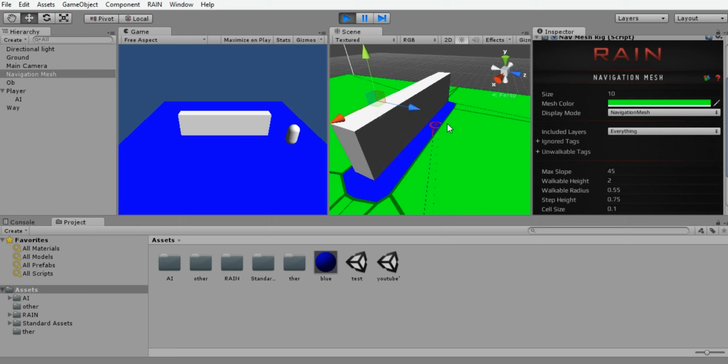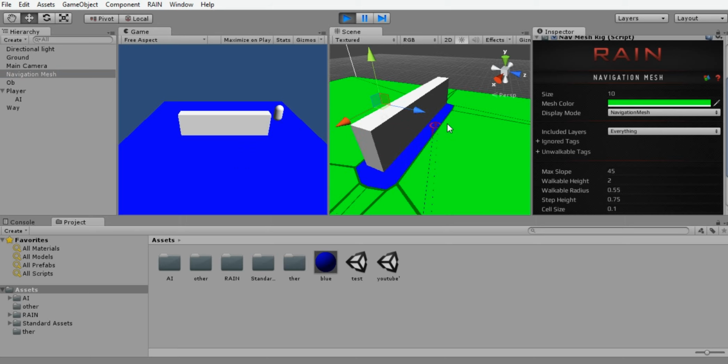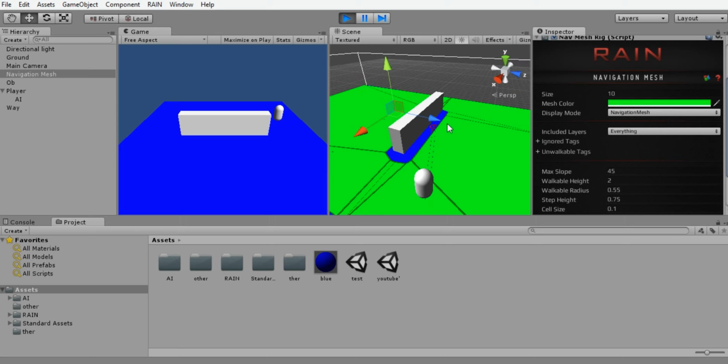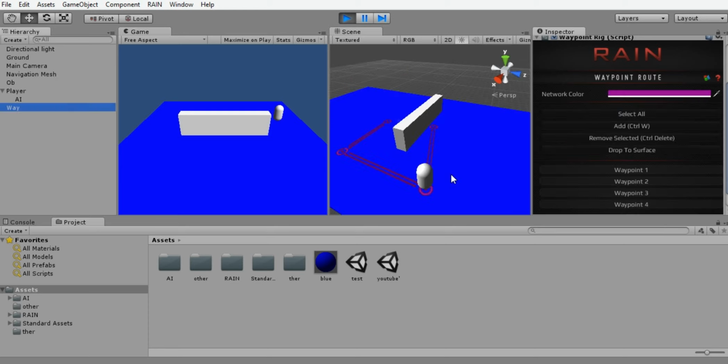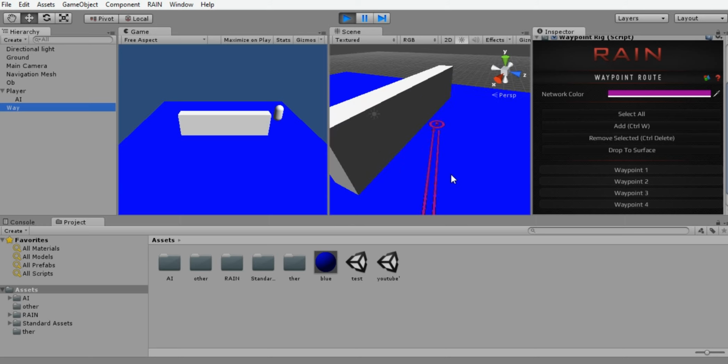And so I don't know if he'll be able to go in there. Because yeah, as you can see, he's stopped. And he's supposed to stop because right now the next waypoint, he doesn't have a clue where it is because it's inside that blue part of the navigation.